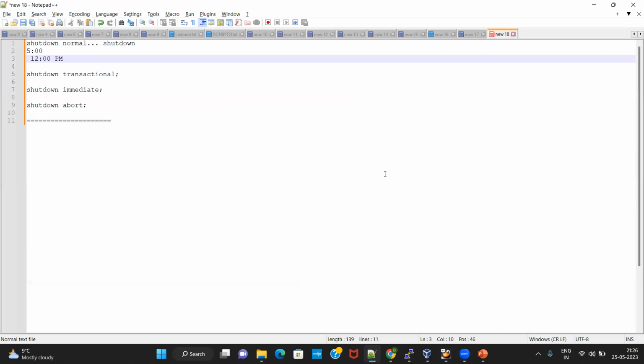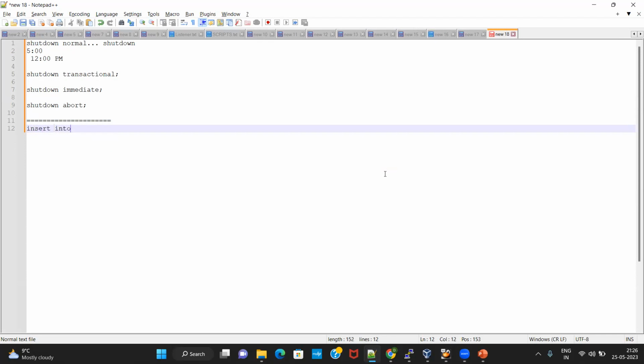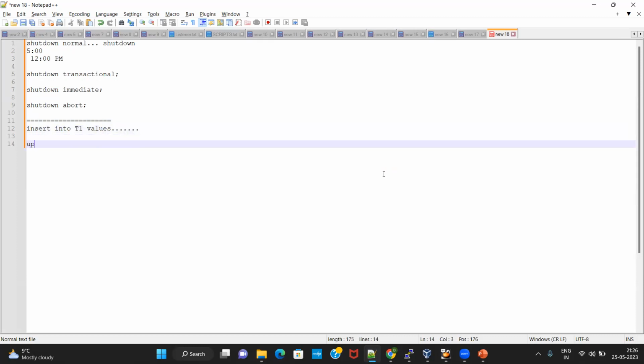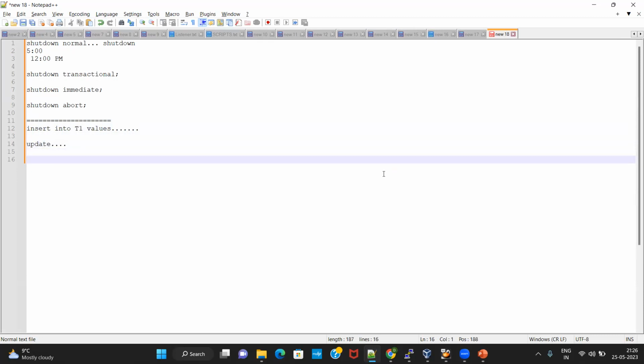So what do we mean by that? What exactly is a transaction in the database? Whenever the user fires a DML command, say the first DML command is an insert into T1 values, and then he fires an update command, then again fires some insert command.